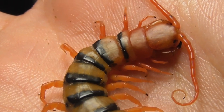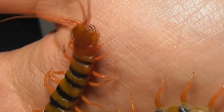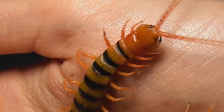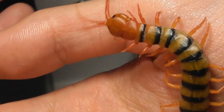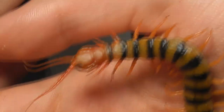This particular colour form is nicknamed the Flame Leg, for reasons that I don't think I need to point out. Honestly, my camera does not appear to have done the best job at capturing its colouration. Its legs in particular are a noticeably more vibrant shade of red towards the front.